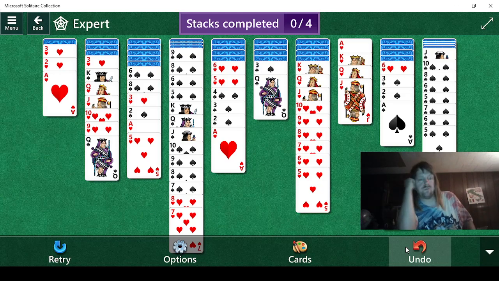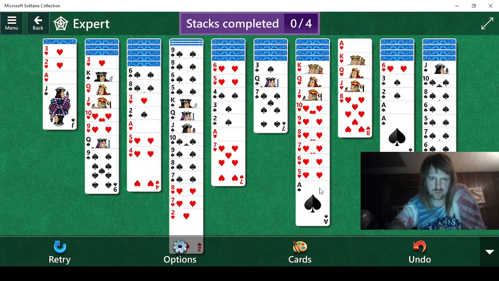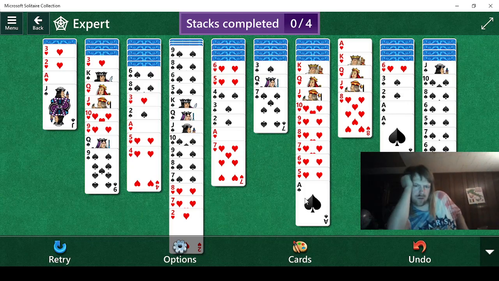Unless we do something different. I don't know what we can do different. There really isn't anything to do. Okay, wait. To move that there, 5, 4. We'd still need to find a way up to the red 3. We need a 6 for that.